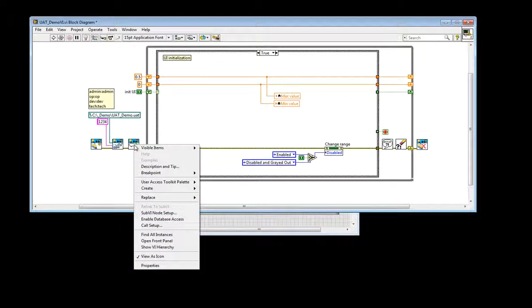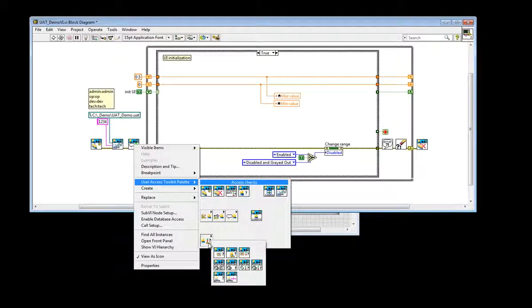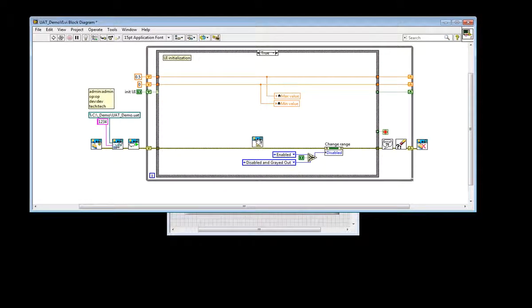And to do that, I will check whether or not the user is part of an admin group. So I check if it is an admin or not. In this case, I'm just adding this VI called Check If Admin, replacing the constant with this one. So if I'm an admin, I will enable the button. If I'm not, it will be disabled and grayed out.